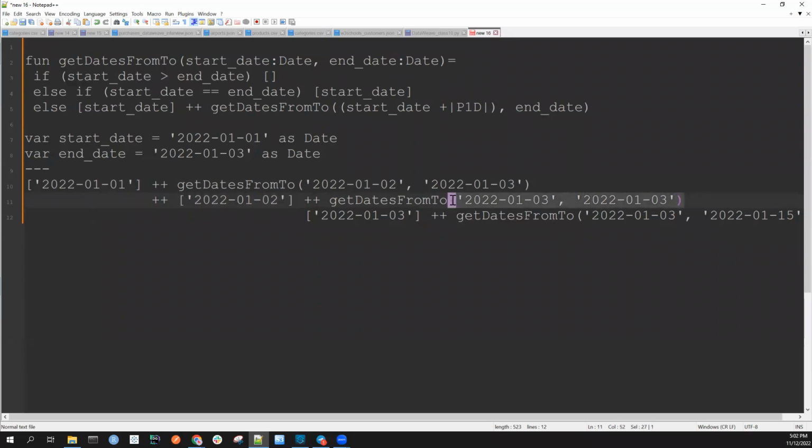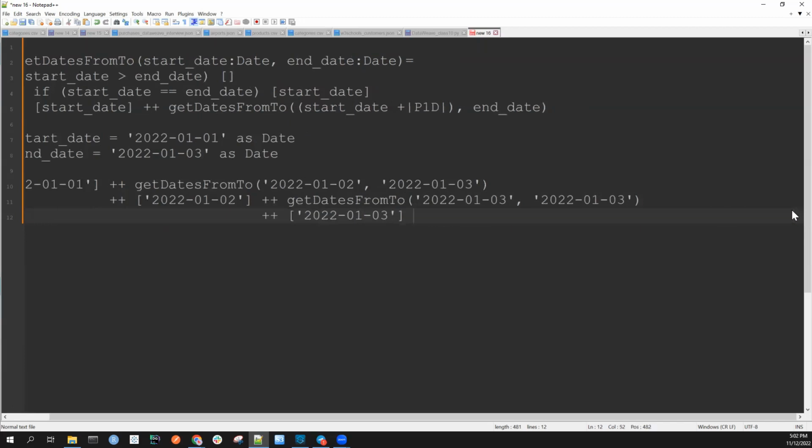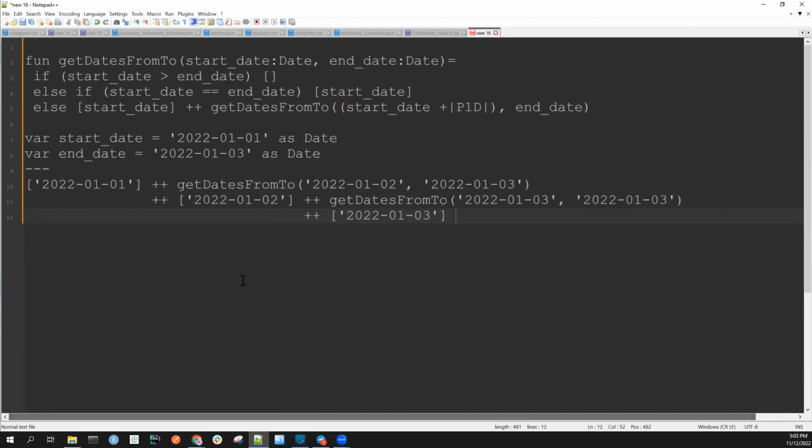Now, this one and this one are the same. Since they are the same, it just returns this part, just one of them. So here, it returns this one. Let me add double plus concatenation here and remove this. So see what it returns. Like before with the factorial, it will return this one, double plus, which is concatenation. This one, double plus, this one. This will be the output.